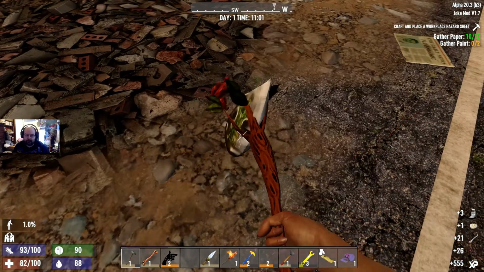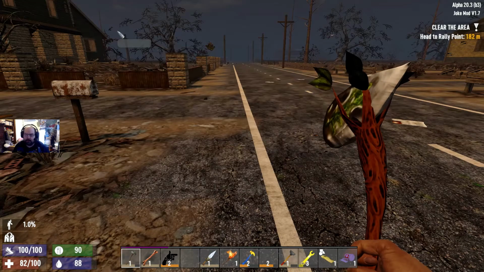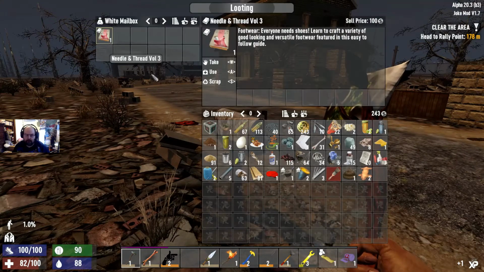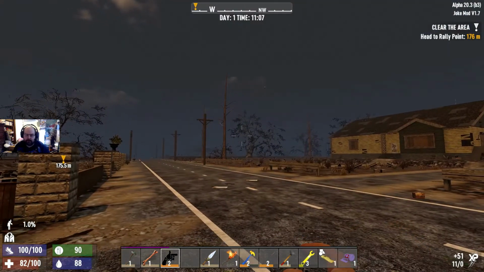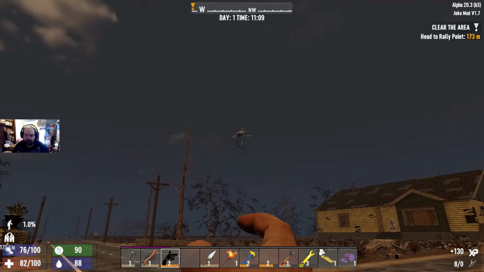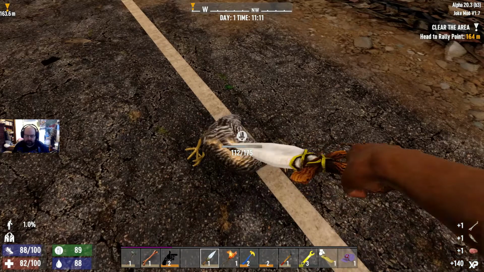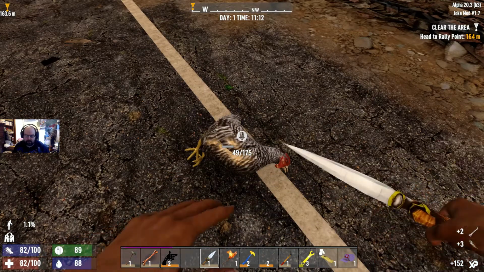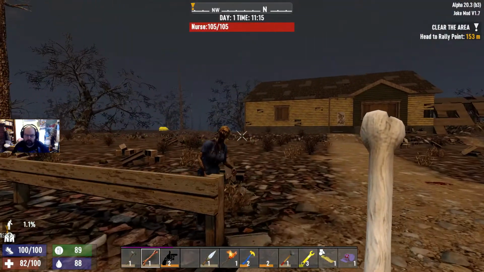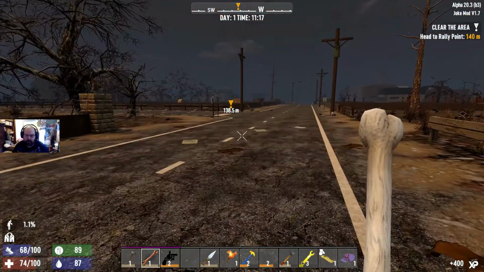Thingy is over there. Alright. I need to find my quest. Oop. Okay, I can make footwear. Uh-oh. Yep. That's a thing. Hello, nurse. Ow! Goodbye, nurse.